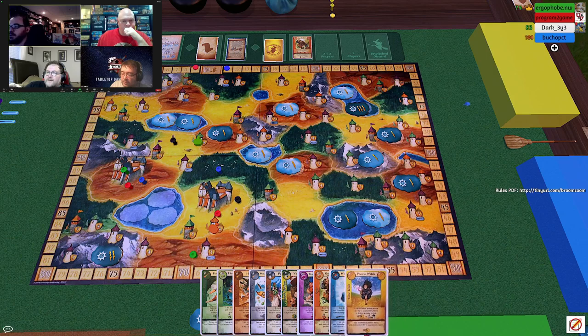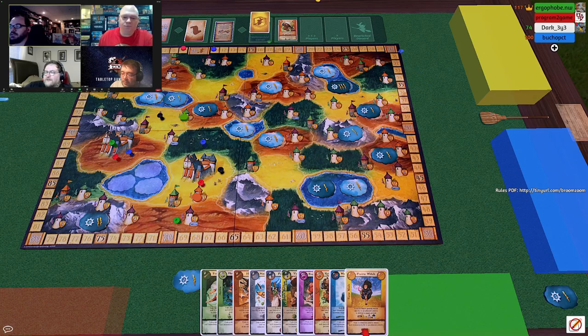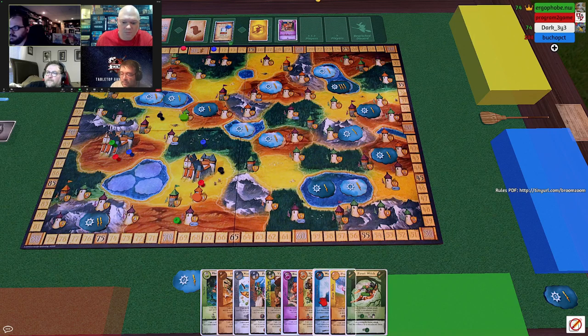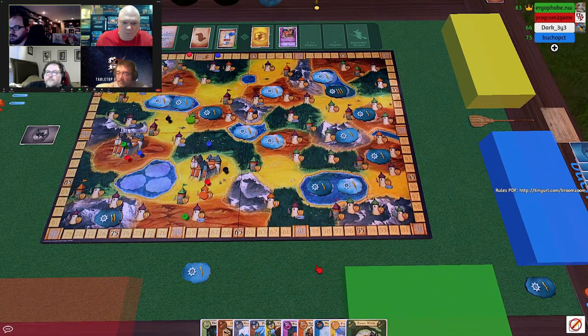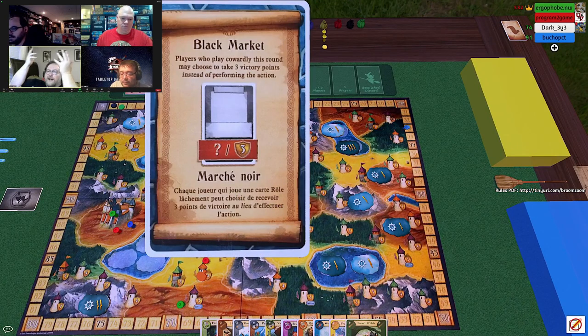Okay, so now we are back to choosing. Well, we flip one of these. The new Bewitched card is the Fruit Gatherer. The new event is Black Market. If you play a cowardly action this round, you may choose to take 3 victory points instead of performing the action. Where was that last round for me? Which is kind of nice.